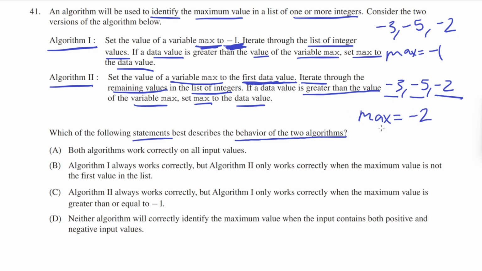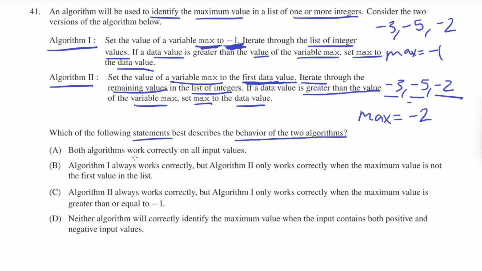Since we're starting max off at a value that is actually in the data set, and we're still checking through every number in the list to find the maximum every time, this means that no matter what, algorithm 2 will always return a number that is in the list, unlike algorithm 1, which can return numbers like -1 that aren't in the list.